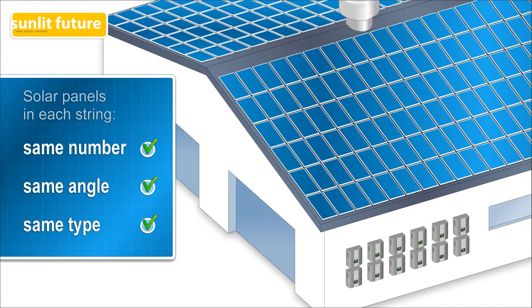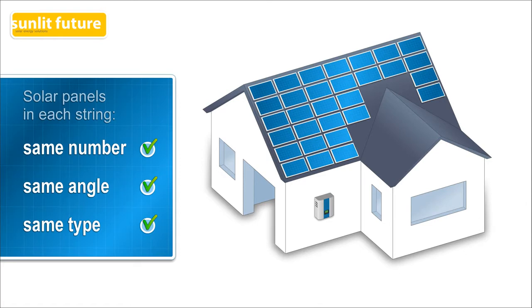This doesn't affect a larger solar system much, but for smaller solar systems, it can be quite a challenge to meet these three criteria and design the most productive configuration that fits on the roof. If you want to install panels on different sides of the roof facing different directions, you would need an extra inverter for every different angle, which is most likely not cost efficient in a small system. This is another major drawback.